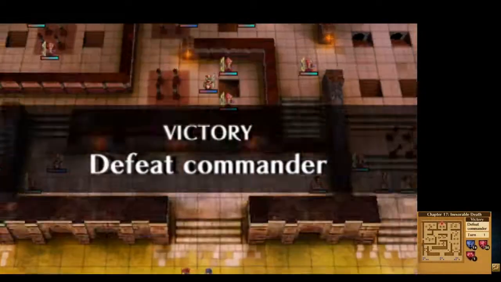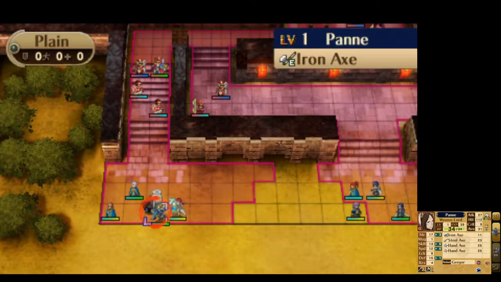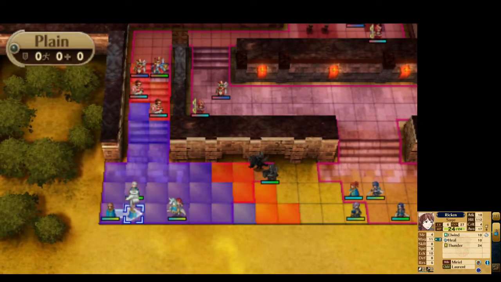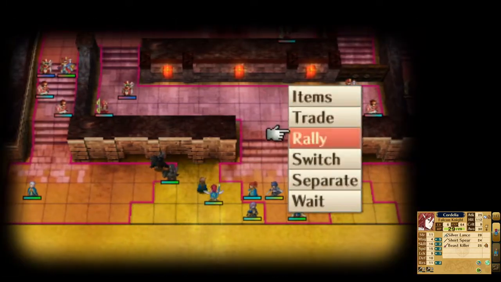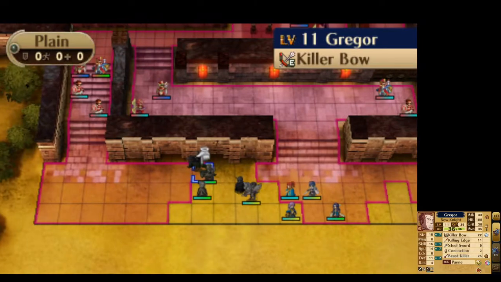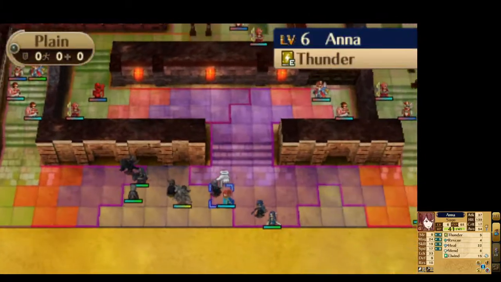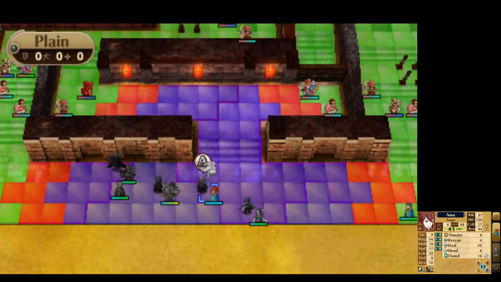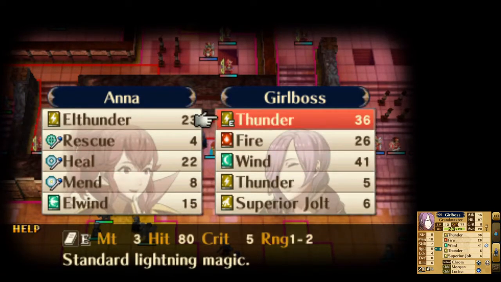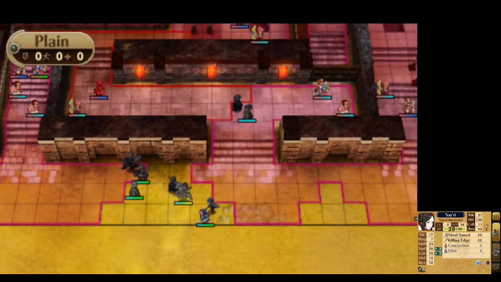Alright, so I generally really hate this map in vanilla, and it appears that 0% growth is not an exception to that. We'll go ahead and do you. I gotta give a rally speed and a speed tonic to Gregor, or he gets doubled and killed. Additionally, I wanna give the rally speed to Anna, because she has to do some dodging. Sairi, we're gonna put over here.